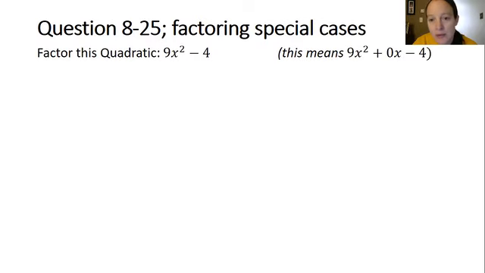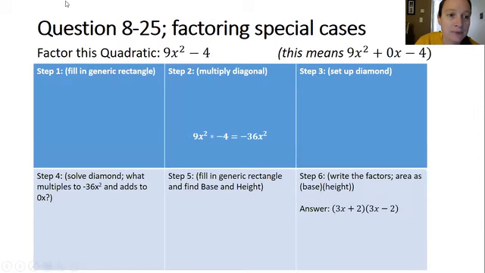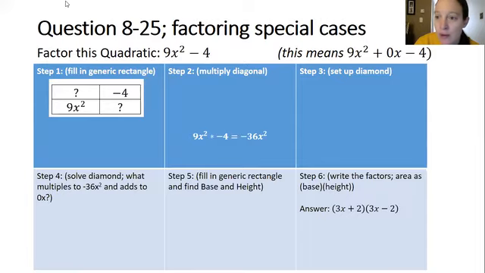Well, I'm going to move this over a little bit, and we're going to take a look at what this means. We do have x pieces. There's just 0 of them. So when you get one that looks like this, it has a special name. It's called the difference of two squares. You don't have to memorize what that means. That's just the name we give them. All you have to know is, oh, they didn't directly tell me this, but this is what it means. It means 9x squared, I have 0 x's, just write it in there, minus 4. And if you factor this, life is going to be much easier. Just think of it as 0x tiles.